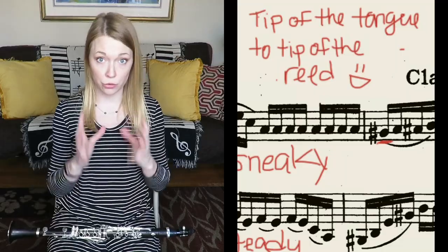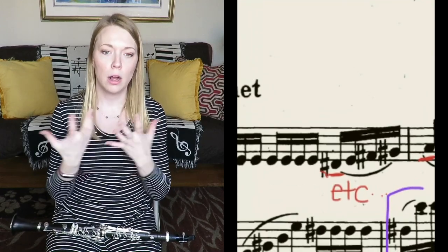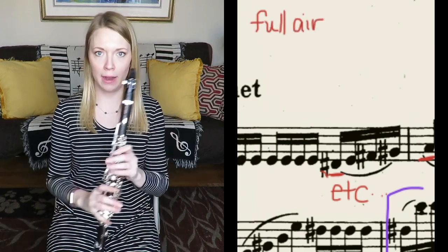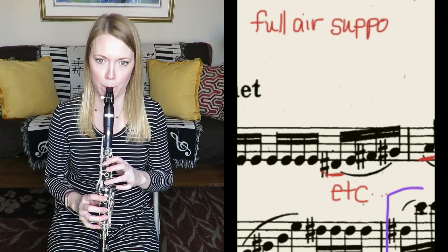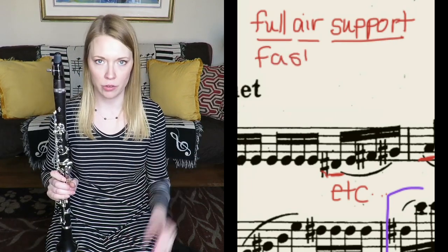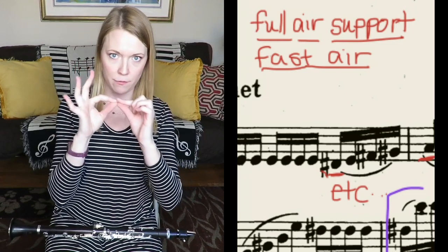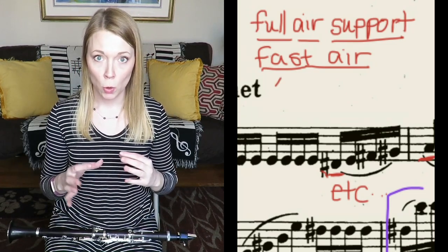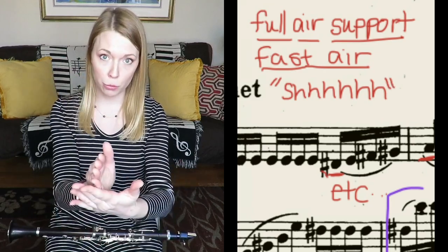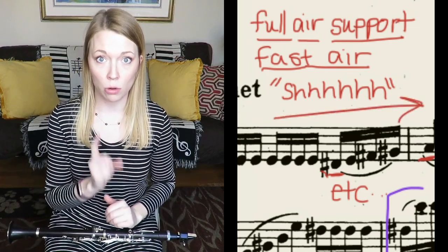The other thing is to make sure when you start playing that the air is right there at the front of your mouth as soon as you release the reed. It's really easy on clarinet to just kind of sneak in with your air. But if you do that, you won't get any clarity in any of your articulation at all. So just imagine your body is like a balloon and the tip of the tongue is like the very front part of the balloon. So when you inhale and you let go, all of the pressure that has built up in your body lets the air relax out at a very high speed. And so relaxing is also key.